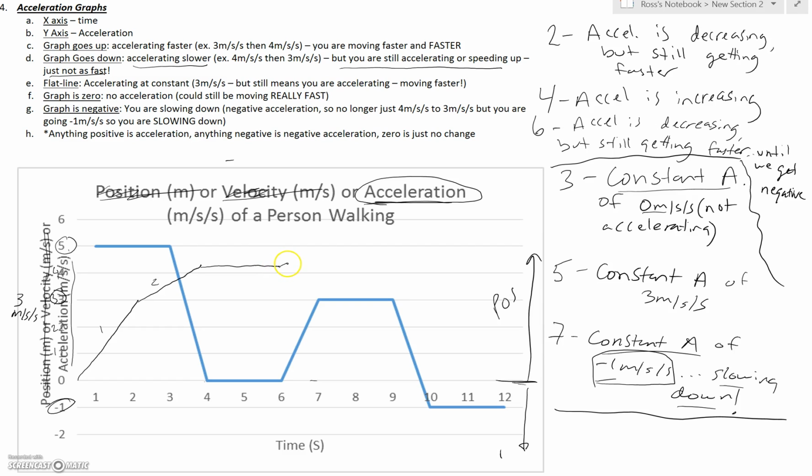So now here, the rate at which we're speeding up is getting faster. So it would be something like that, right? It's slowly getting faster. And then here, we're making jumps of 3, so it's going to look something like that. Here, that rate of acceleration is slowing down, but we're still getting faster, so it looks something like this, until we hit 10, and boom, we start going down. Negative acceleration, start decreasing. And actually not that fast. I'm going to erase that because it's not going to be very steep at all. We're going down by jumps of -1. So it's going to be something actually more like that.